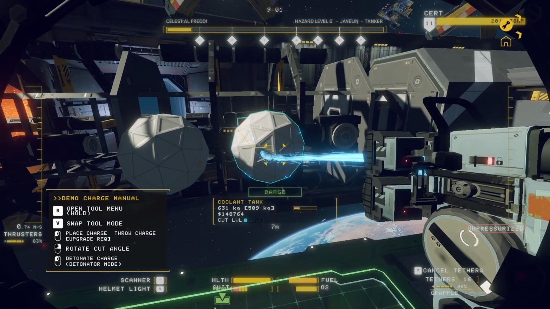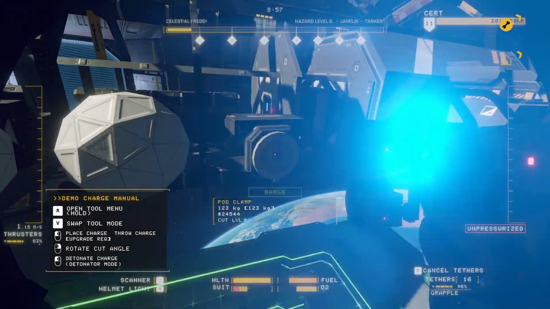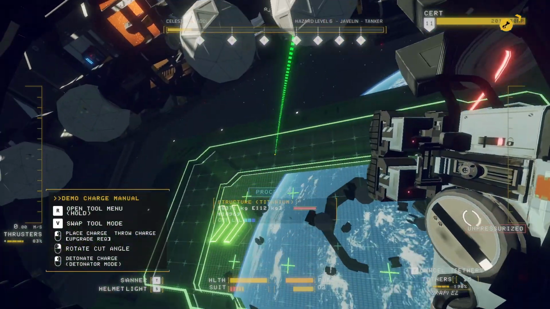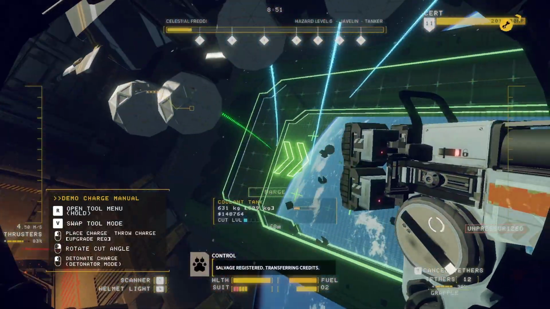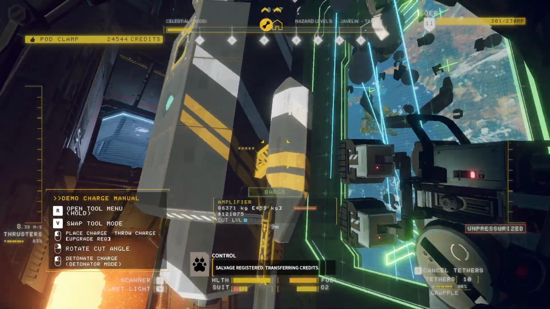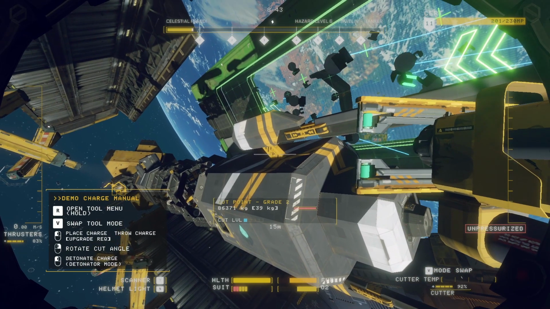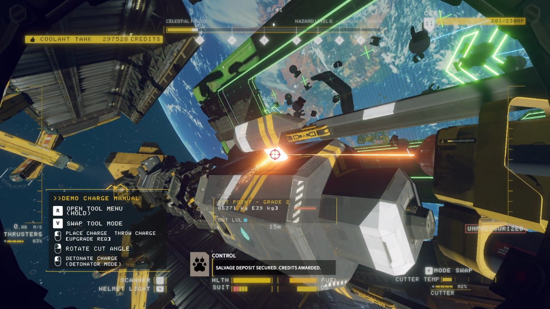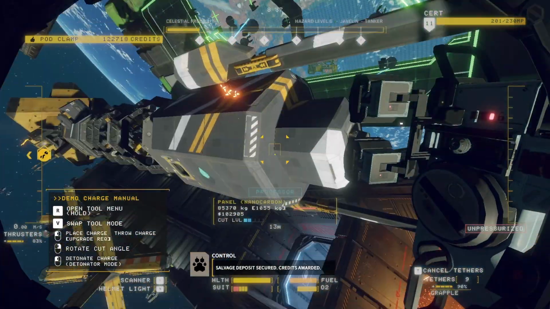And some of these things just do not want to move. That will. Right, let's just get them all on the barge. Salvage registered. There we go. Transferring credits. More antennae over here. That's what we like to see. Salvage deposit secured. The joy of credits.